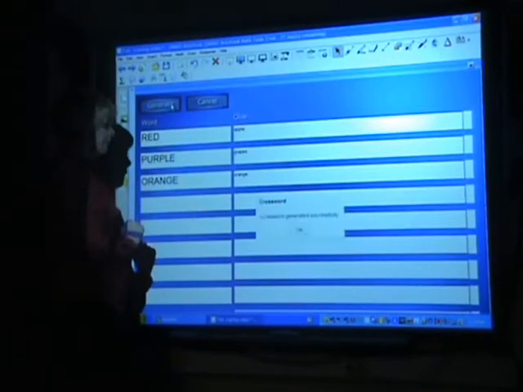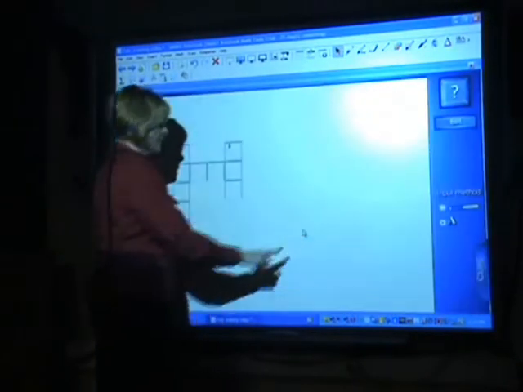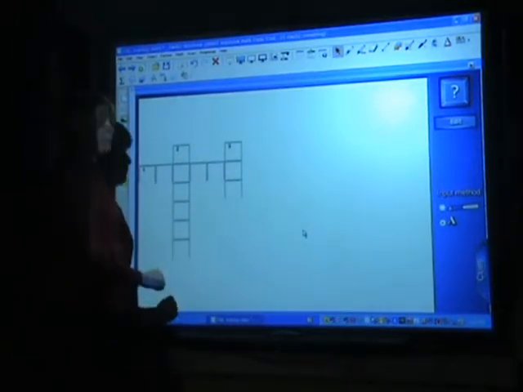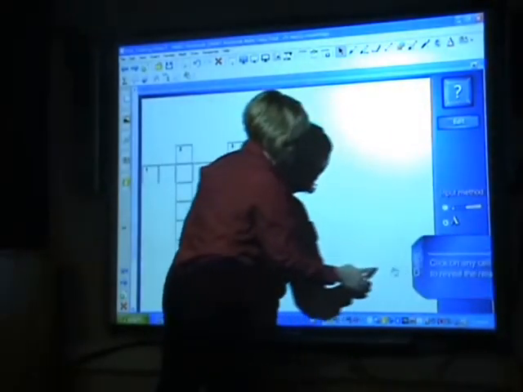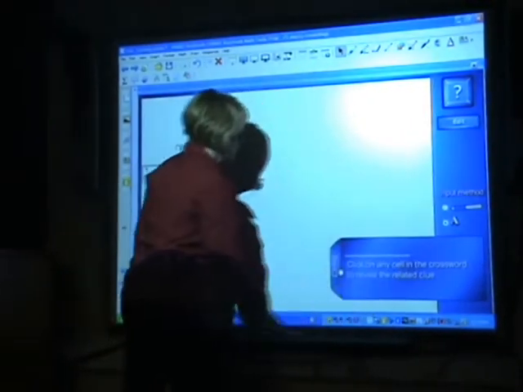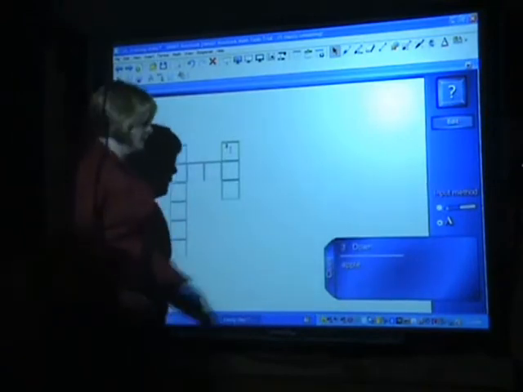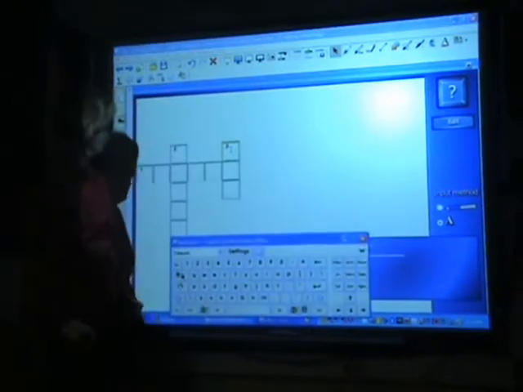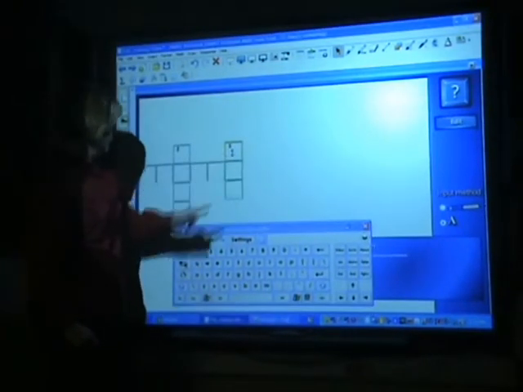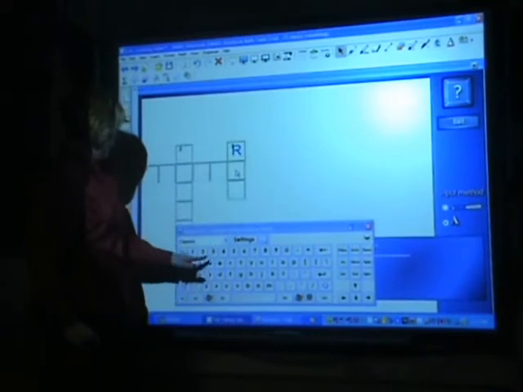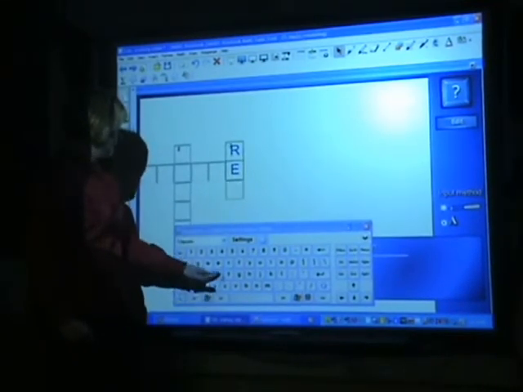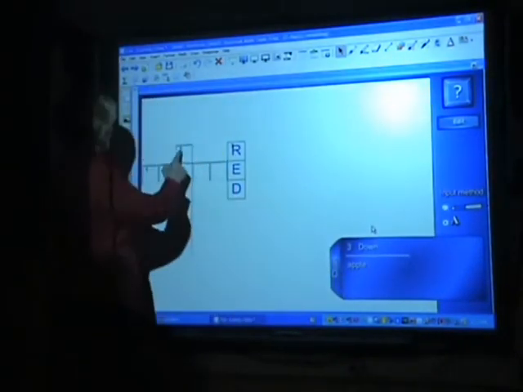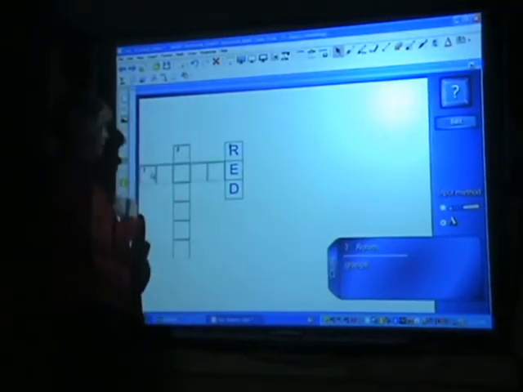I'm going to click on Generate. Crossword generated successfully, so you're going to say OK. It's great. It's set up the crossword for you. What's nice is there are clues. So I can click on any cell, and it's going to automatically give me a clue. I'd be able to bring up my keyboard, and click on each cell, there's the answer. Okay? So I can click on another cell, giving me another clue.